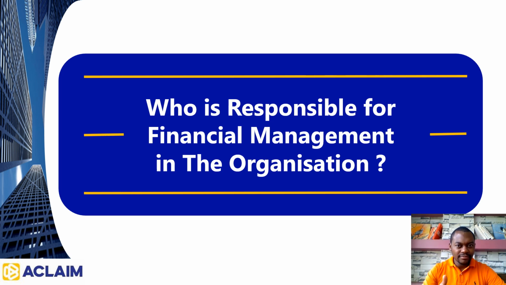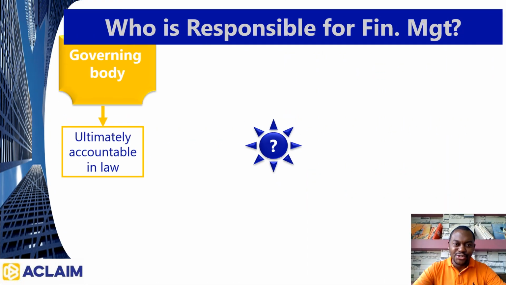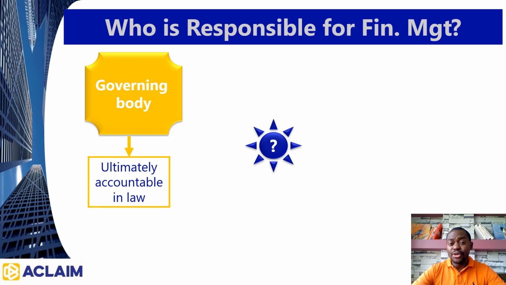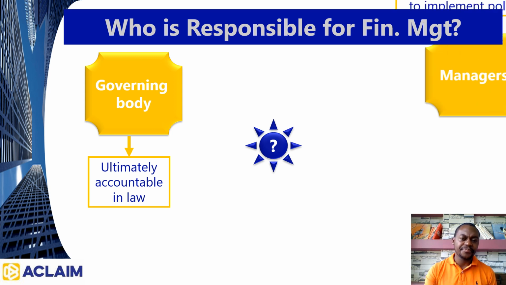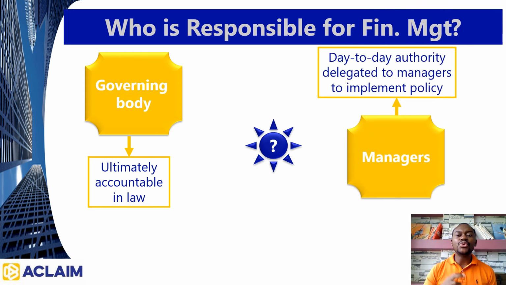If you said all, thumbs up. Correct. If you think it's just the role of the finance manager, no. Everyone has a role to play in financial management in the organization. Ultimately, by law, in most jurisdictions, the board or the governing body, the governing council, takes financial management responsibility of the organization. So they've got to set policies, they've got to ensure there is audit, they've got to ensure that you have the right policies in place that guide the organization to achieve its overall objectives. And then that board will delegate day-to-day authority to managers to implement the policies they came up with.